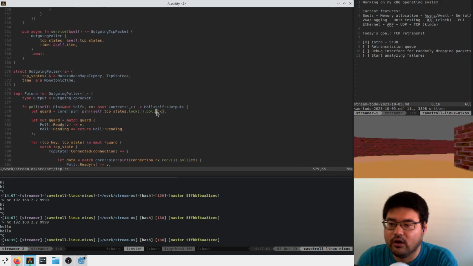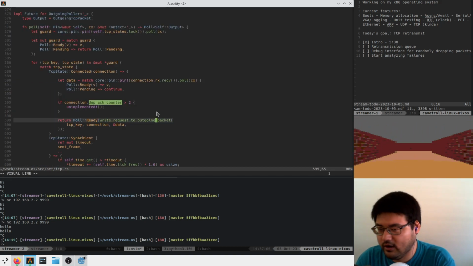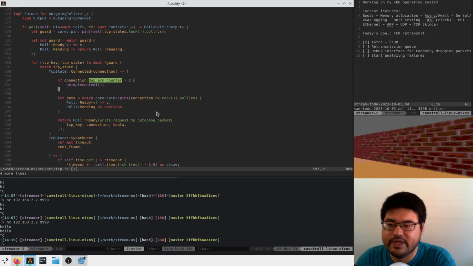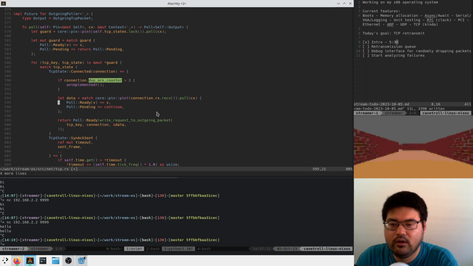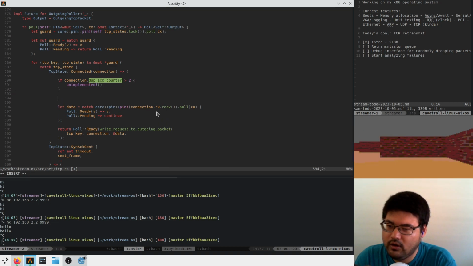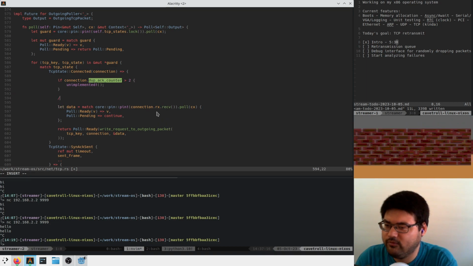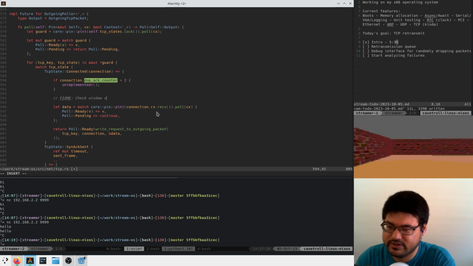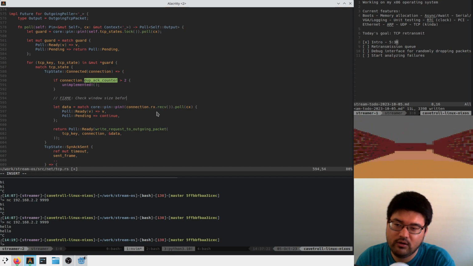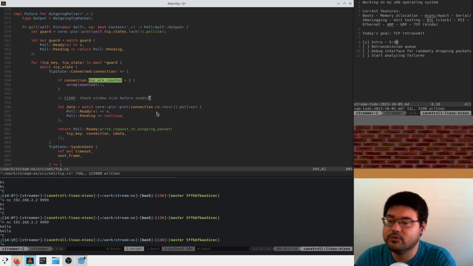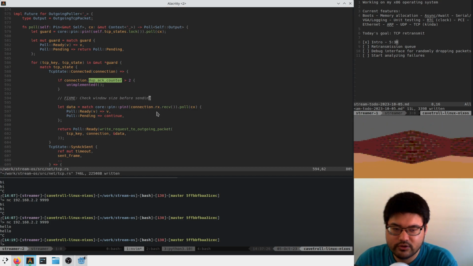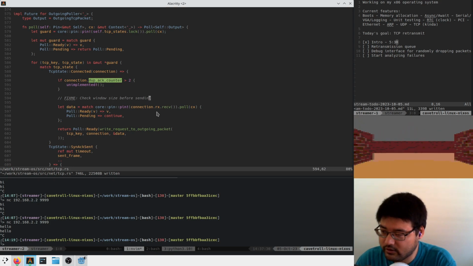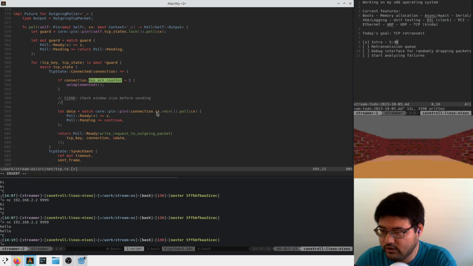So let's actually just stub that out now so I don't forget. So in our service loop, again, that's actually just right here, we'll say FIXME: check window size before sending. So I guess what we should do is check the last thing in our sent queue.